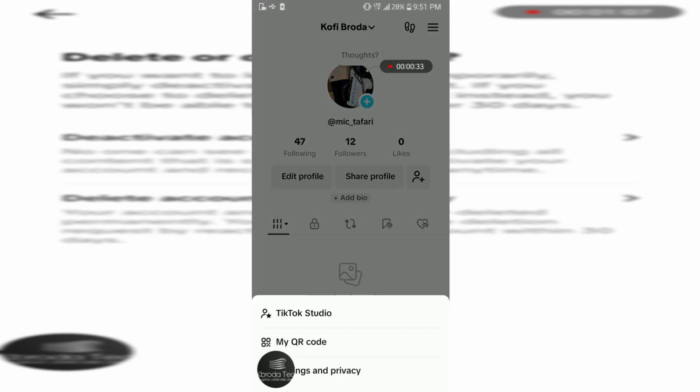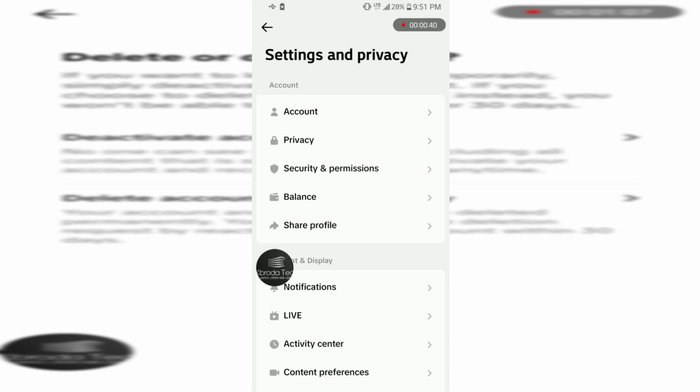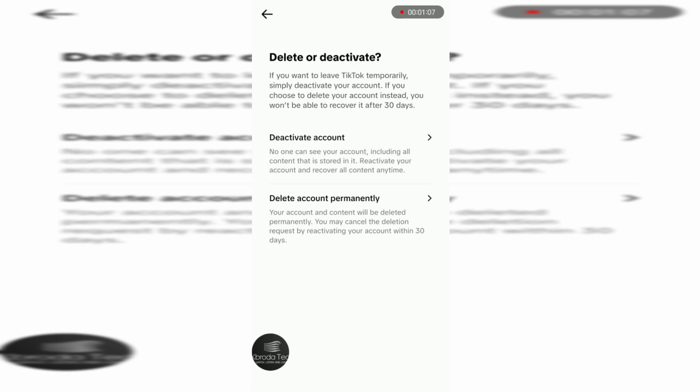So let's tap here and then let's move to our settings and privacy. So let me drag that to the other side. So here with our settings and privacy here, let's move to our account here. And now let's move to deactivate or delete our account. Good. So it's going to take some time to load, but I need to be here. Good, so it's here. So you can see on the screen, deactivate your account and then delete your account.